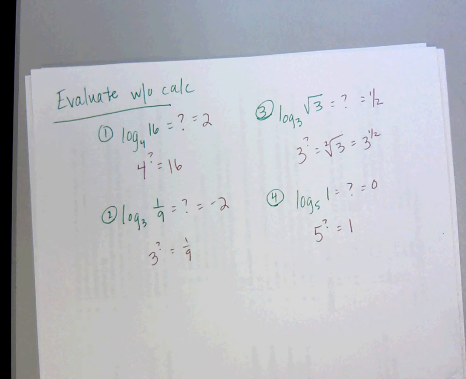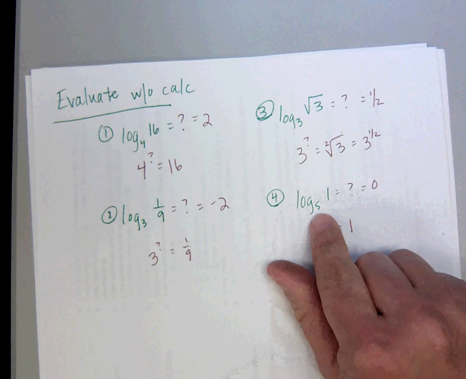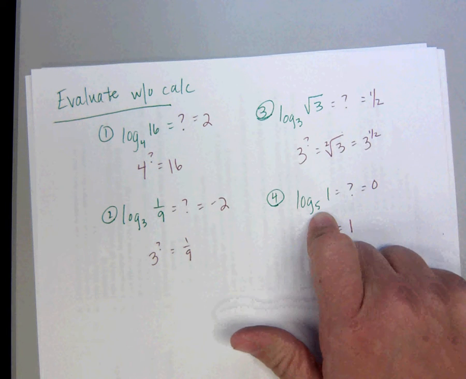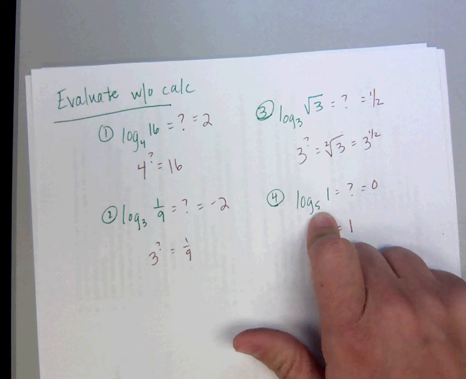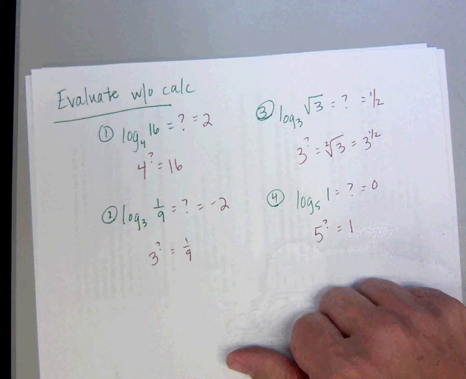You should also be able to evaluate with a calculator. So if it asks you for log and there's no little base, that's log base 10. That's the button on your calculator that says log. If it says ln, that's natural log, and that's the button on your calculator that says ln. So you can use either of those to check on your calculator.